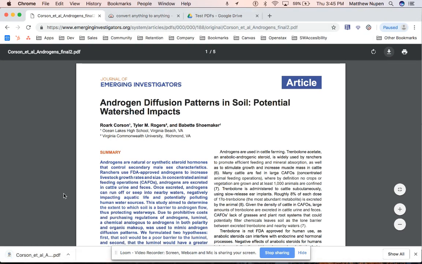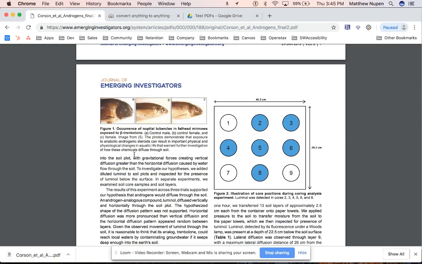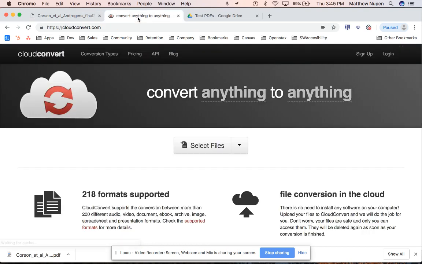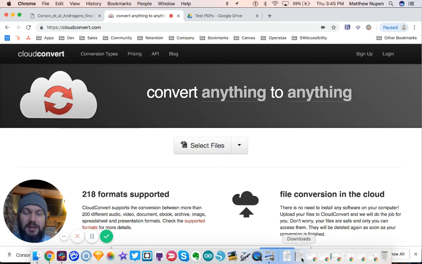Now, what I did discover is that when we convert this to a Google Doc using Google's embedded conversion tool, it loses all of the images, which for a lot of our articles or papers we're looking at, that's kind of a big deal breaker. So one solution that I found that worked out really well is using cloudconvert.com. And if we convert it to a Word document and then upload that Word document, that works out really well.